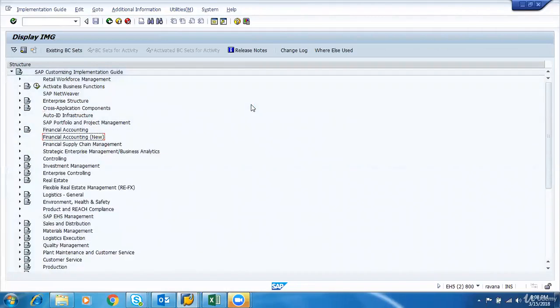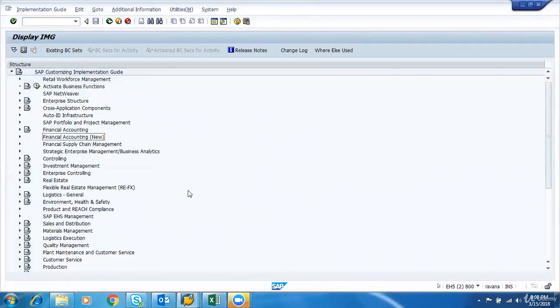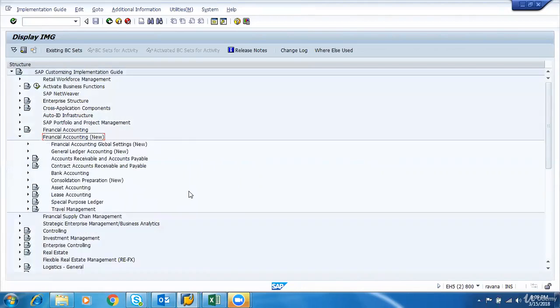Going up to document splitting settings, configuration for document splitting. Yes, we have created a business area and that's fine. No more assignments to any company code. This is also a very important interview question where the interviewer asks, do you assign business area to a company code? No. Business area is not assigned to company code. This is the reason why I told you business area is at system level or client level. It can be used by any company code. Next. Going on to our document splitting settings.